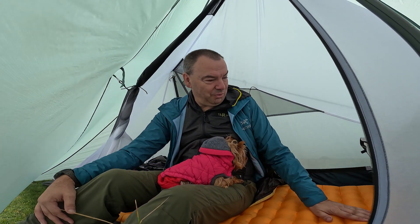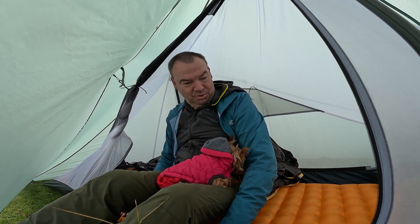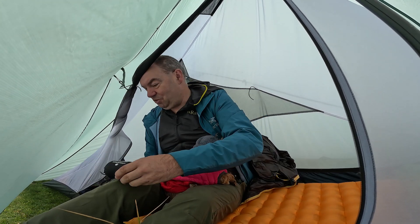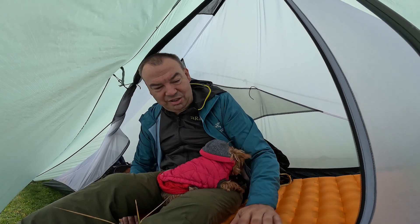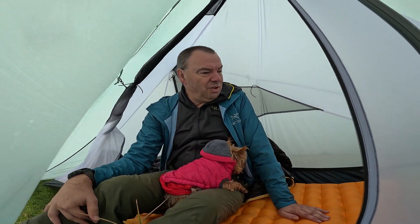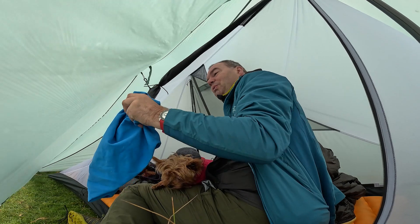We're sitting on the Nemo insulated mat, which does feel quite comfy. I'm sure it's wider than the one I've got. I did reach out to Nemo to see if they'd let me try one but haven't heard back. He's got a foam mat underneath with an insulated mat under it — it protects the mat, means you don't need a groundsheet, and gives a little extra insulation. There's also a mosquito head net, and a towel similar to mine.